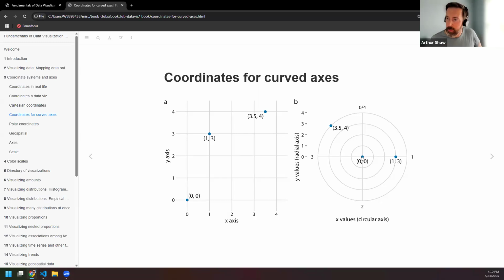Where we have an x-axis and then values, we'll place points at particular places here. Like 0, 0 will be at the center of this coordinate system. 1, 3 will place it here, etc. So we could have coordinate systems placing things not in this kind of space where you have x and y as the axes, but you could have different sets of axes.